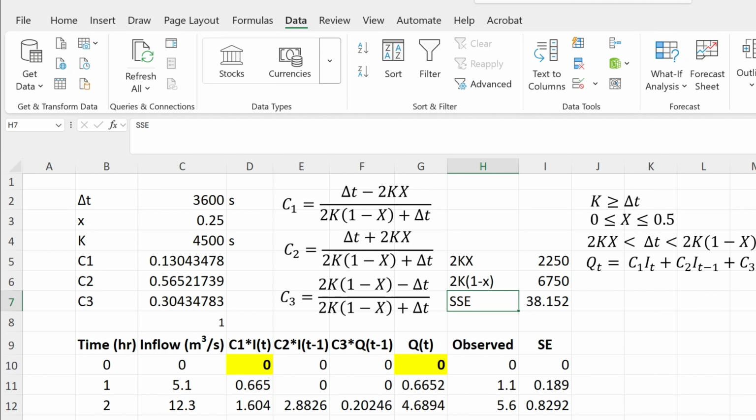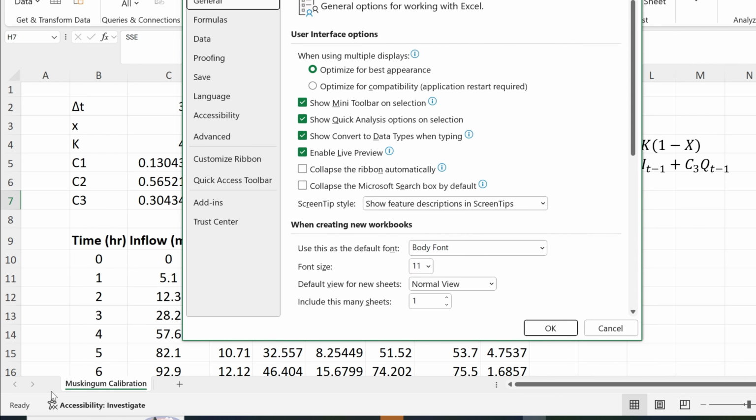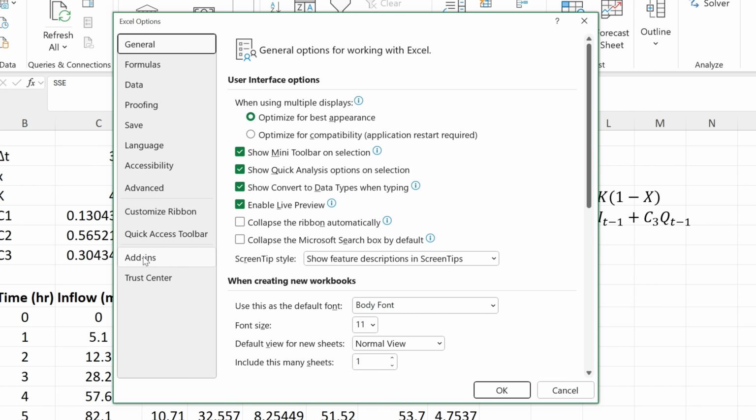Okay, now it's time to use the solver in Excel in order to find the best set of K and X that can minimize our SSE, or the sum of squared errors. So to do that, first you need to activate the solver tool in your Excel. So for that, you click on the file, go to the options, and then add-ins.